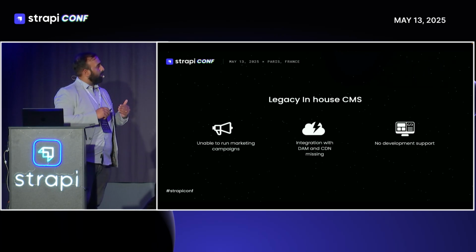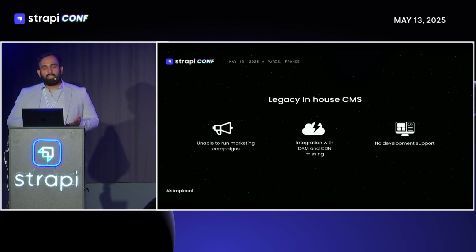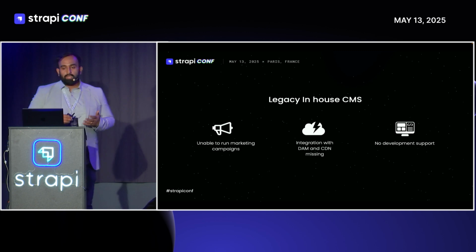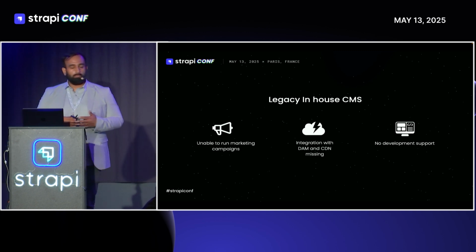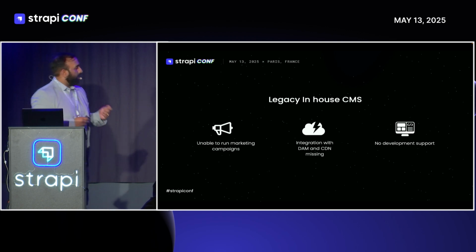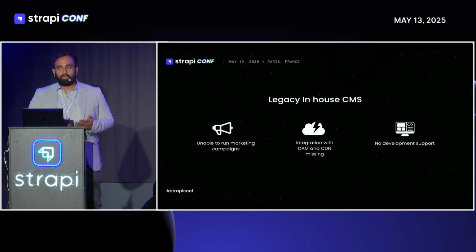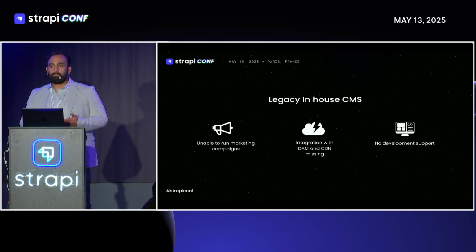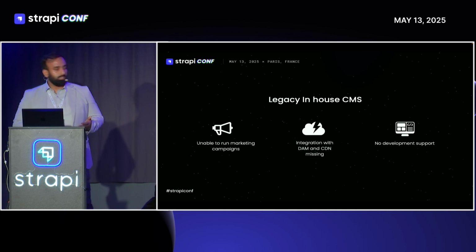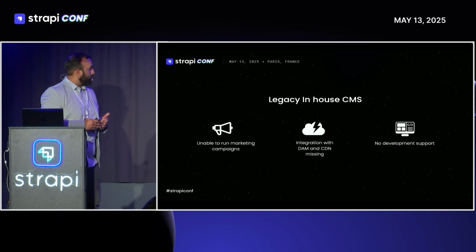Their legacy in-house CMS that they built using a dev team was no longer in support. They were not able to resolve any bugs or provide any new features in that CMS platform. It was missing a link with a digital asset management solution, which is very critical for modern applications. It was also missing CDN integration for their assets. So their assets would still take seconds, which ideally should load in a couple of milliseconds in modern applications.